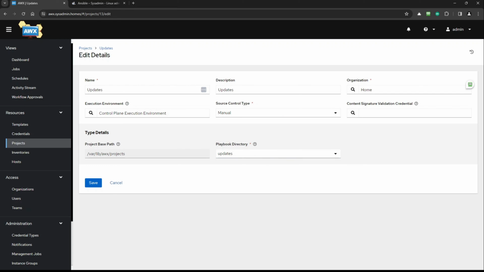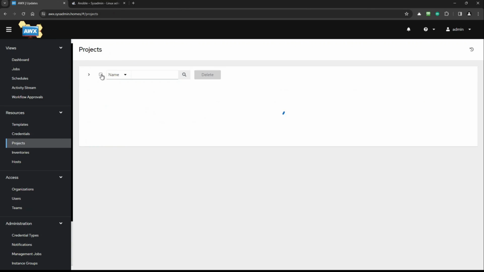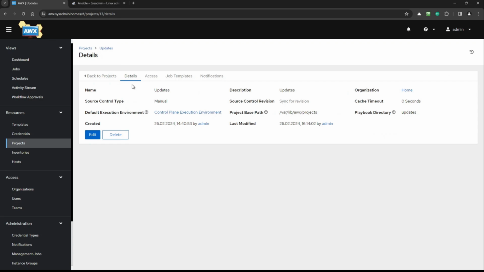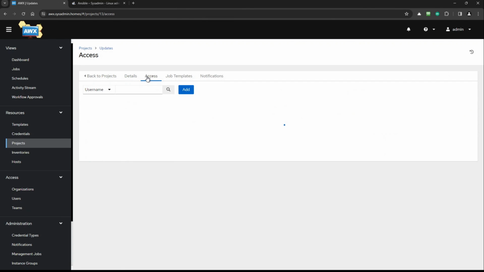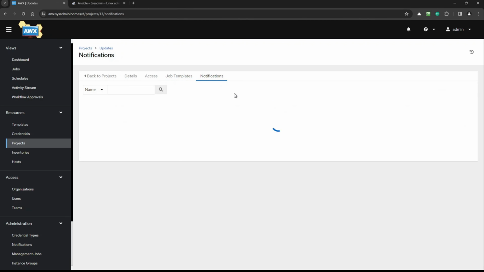I will show in a moment what is inside the update directory, and also I will cancel it. I would like to show you here, if you go back to project and click on the name of the project, you have tabs: details, access, I mean who has access, job templates, I mean what kind of template is assigned to this project, and notification.